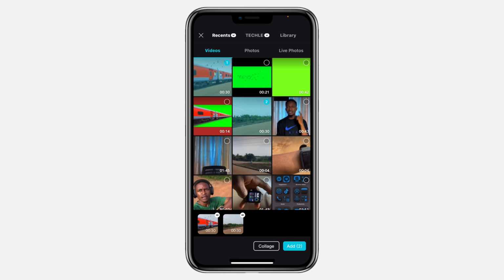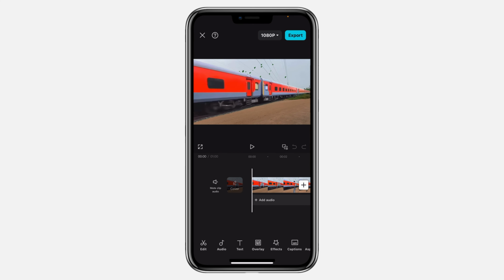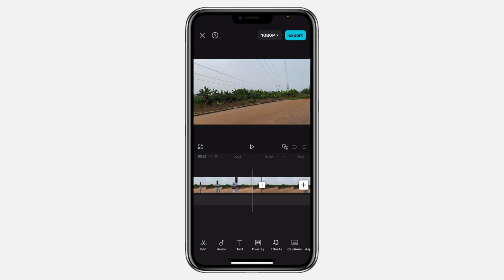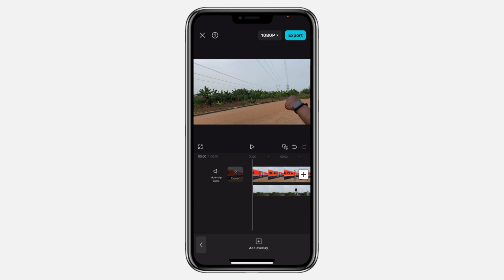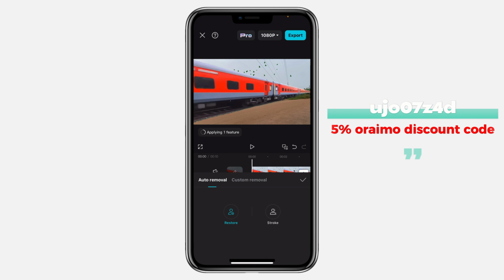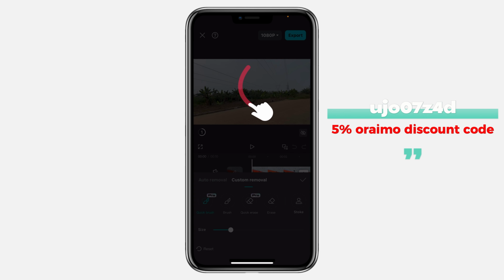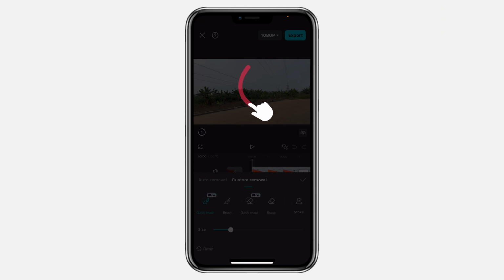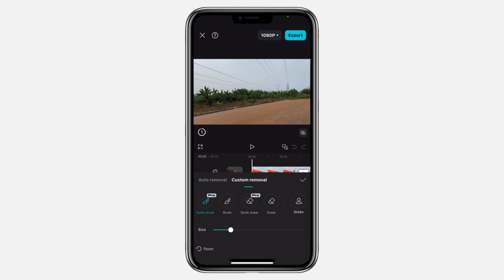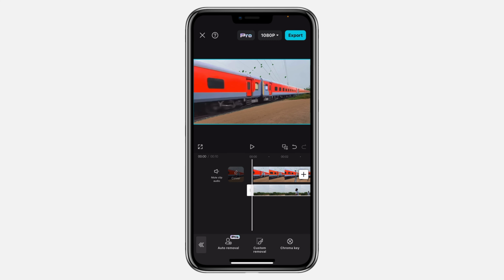again the new video, that is the actual video of what I had already shot. When I add the second video, which is this one, I would overlay the main video. Now this is what it will look like when I've overlaid it. So what I'll do, I'll click on the video that I overlaid and remove the background. Now I will do auto removal, or if you don't want to do it this way, you can do custom removal, and then you clean out the parts you want to stay continuously in the video, and then the other part will be erased. And when you've done this, your video will come out like this.